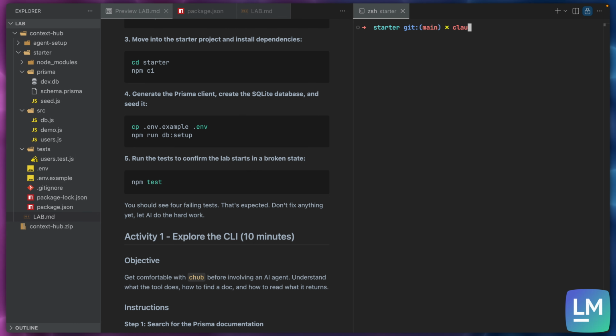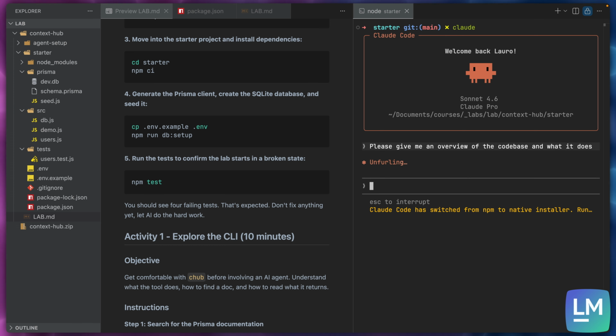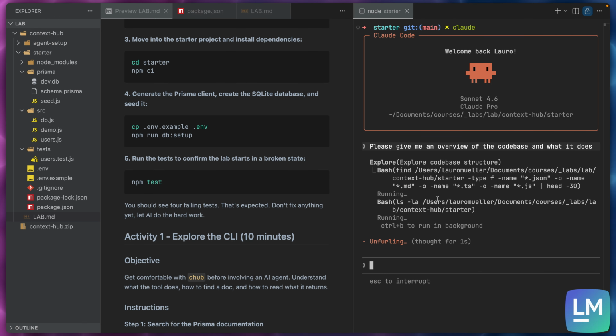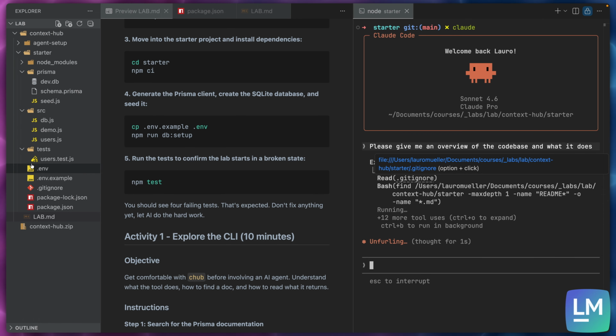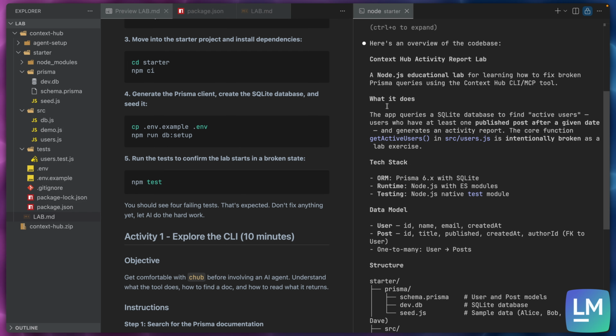Actually, this might be a good example here, or a good exercise for us to use our AI companion. So I'm just going to start here with Claude, and basically this is going to start the Claude Code interactive agent here. And I'm just going to add a short prompt here. Please give me an overview of the code base, and what it does. Right, so that's all that we can do here. And then this should actually read a couple of files. It should ask for some permission here, and it should also give a fair explanation of what is going on within the code base. So as you can see, if we scroll up a little bit more, we're going to get here what this does.